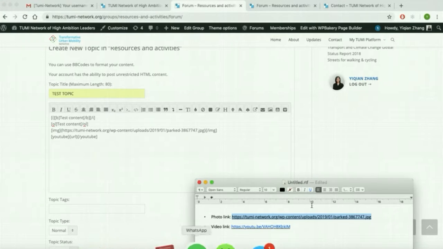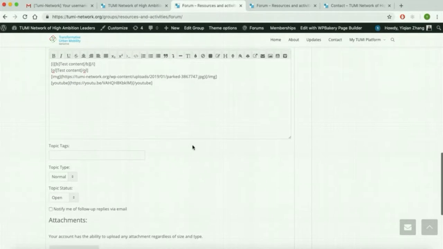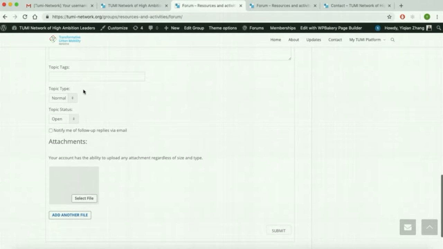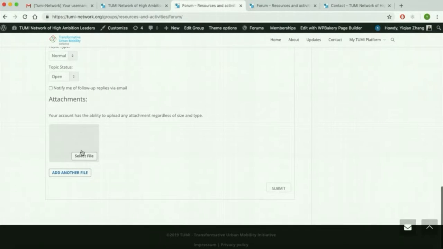For instance, I've also prepared a video link, so you can also replace the URL with the real YouTube URL link. And then you can, for instance, put in tags as events, and then you can upload attachments here.